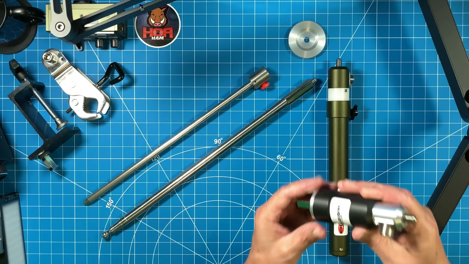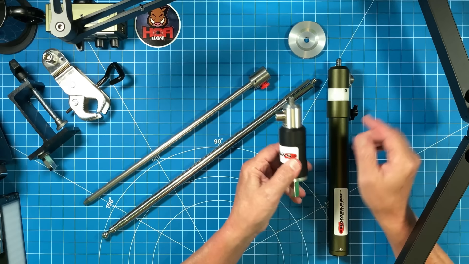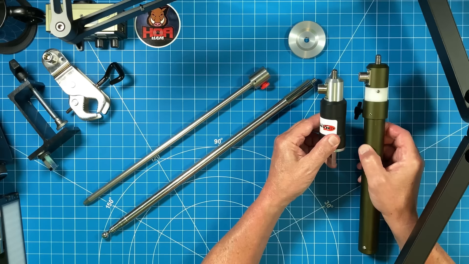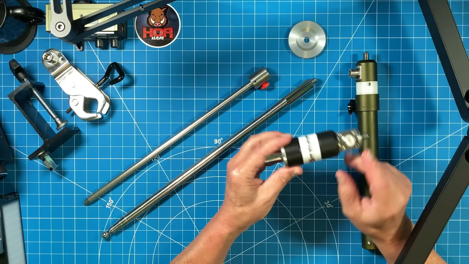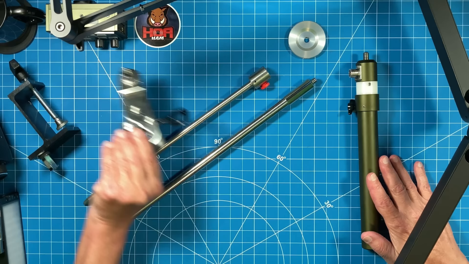So if we go back to what we're used to with a CHA hybrid micro or mini, this is the older version with the black Delrin. They now are manufactured in white Delrin. We're used to this particular threaded stud at the bottom, which is our grounding system. We have a very similar setup. So anything that would work with our CHA hybrid either micro or mini system, we can expect to also work with the new Chameleon coil antenna.